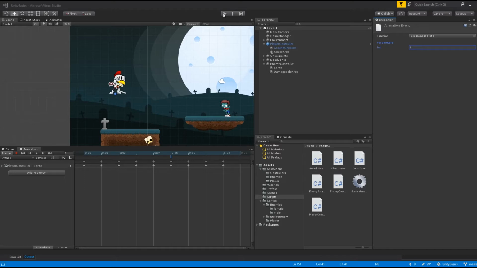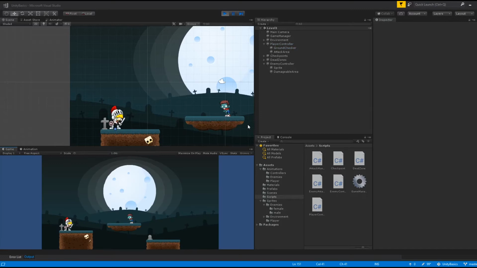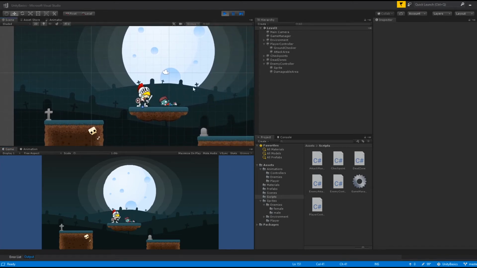Okay, now let's go ahead and give it a try. So I'm going to walk here and I'm going to attack this guy. Oh, he just died.